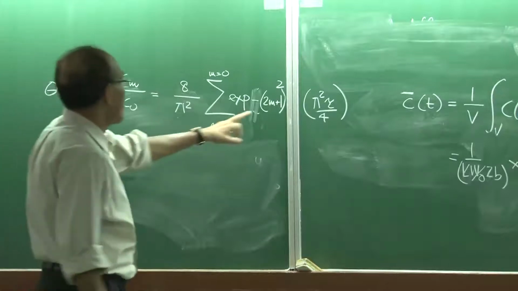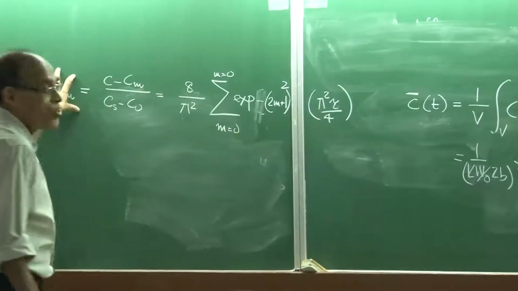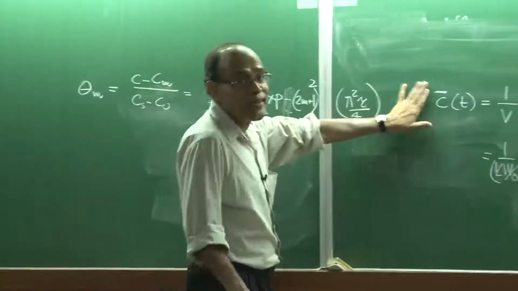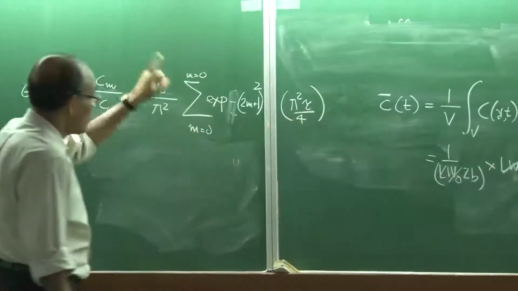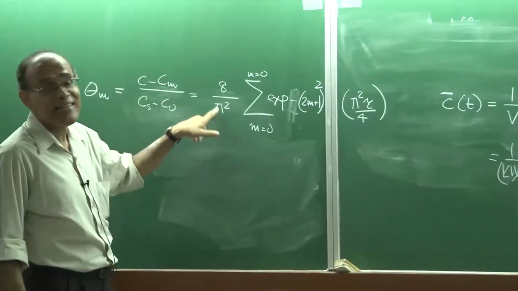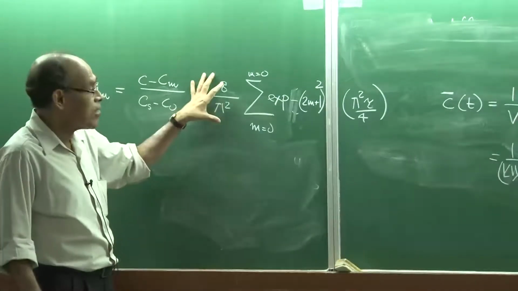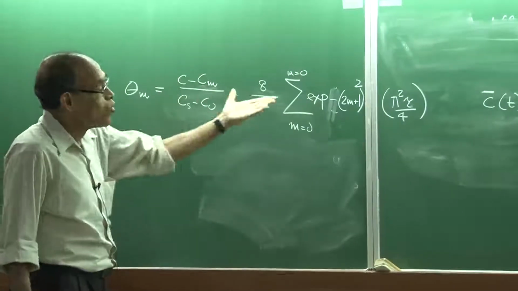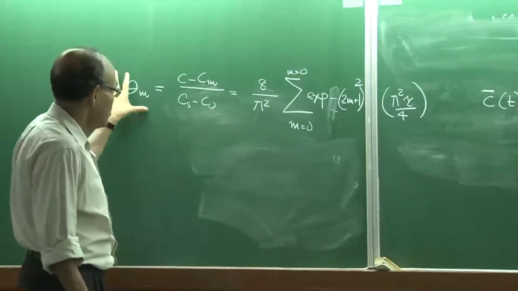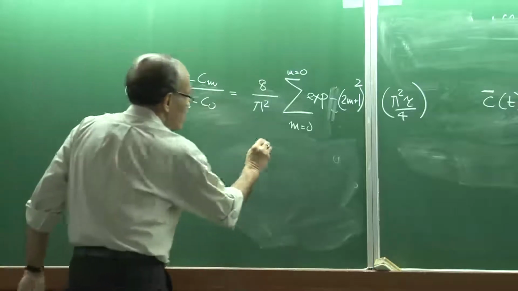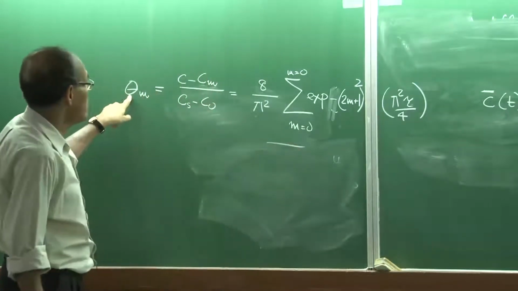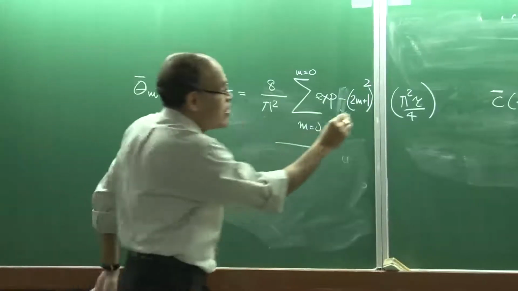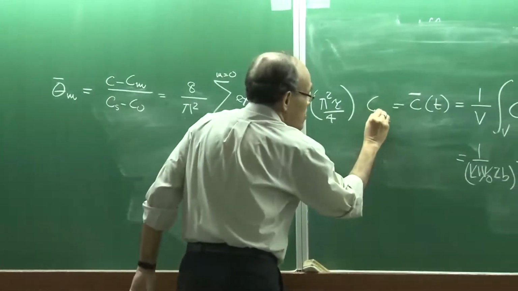So it is only a function of time. So the mean concentration is only a function of time. The space-dependent cosine function has vanished, and from the cosine function the integration has resulted in a factor of 2 by pi, and that's how the 4 by pi has changed. And because I have defined it not as C but as theta m, the one term has been taken out. Okay, so this represents the mean concentration, theta mean, and where this is Cm, which is essentially equal to this term.